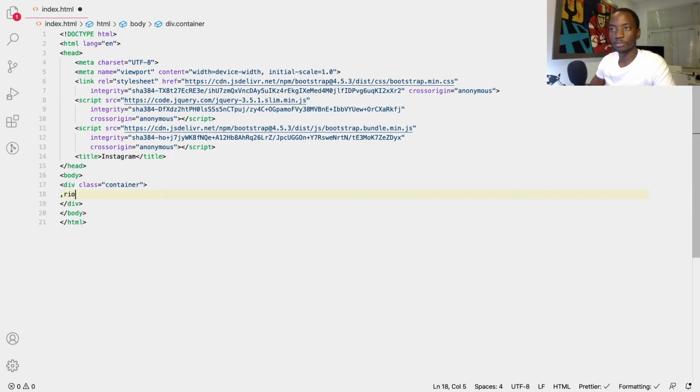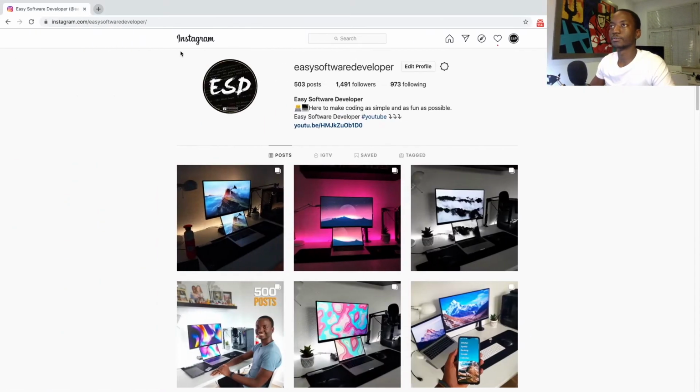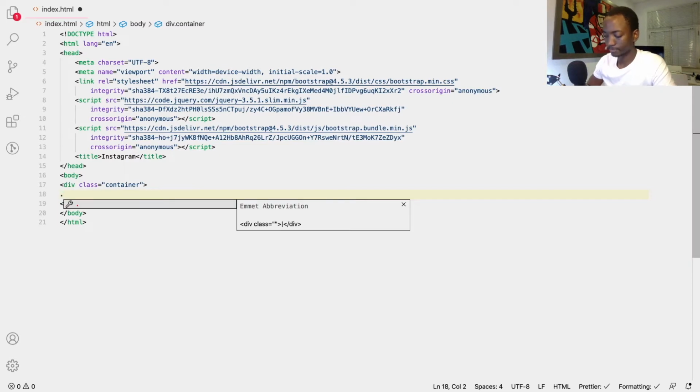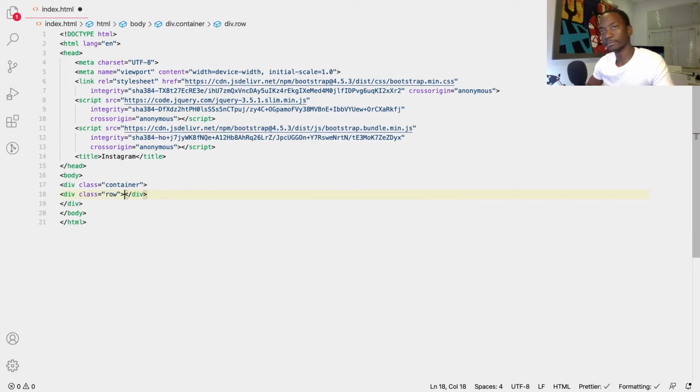And now the top bar, which is this one, I'm just going to create a row for now. So we just have a row, and you'll see me constantly trying to look into my keyboard because I can't really see my keyboard from here. But maybe if I put it a bit forward, it's gonna work. Yeah, maybe like that.